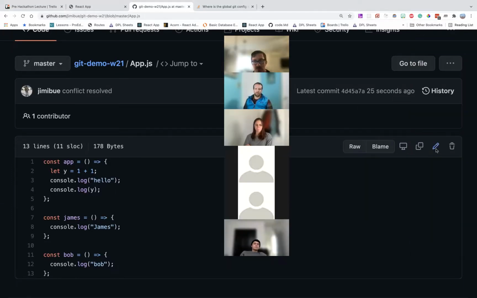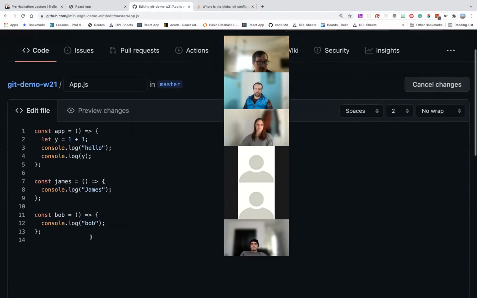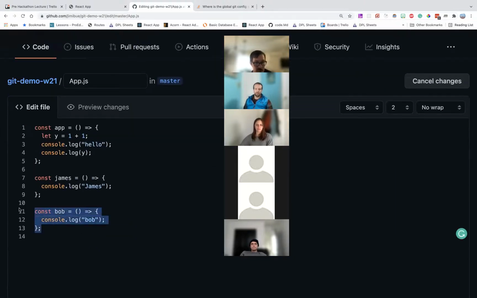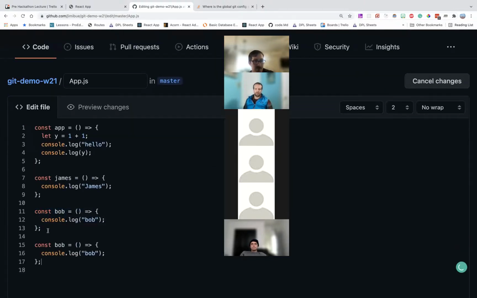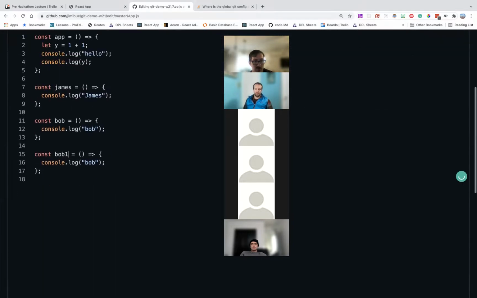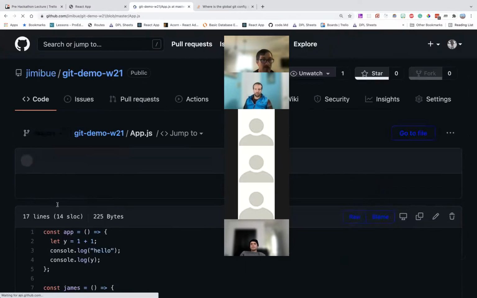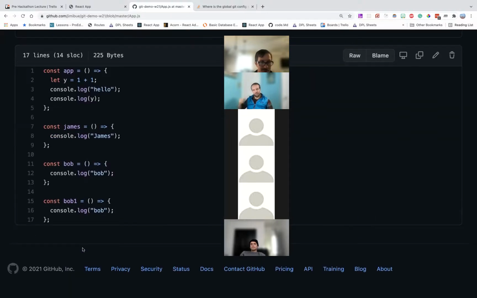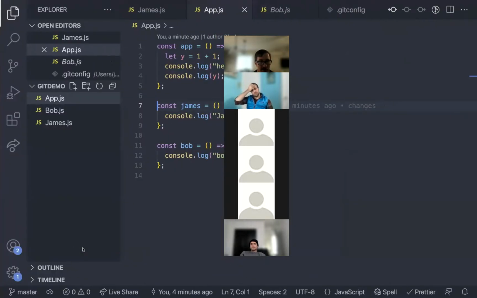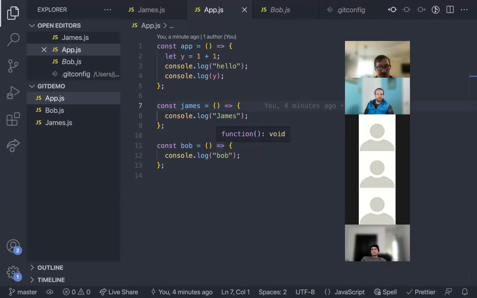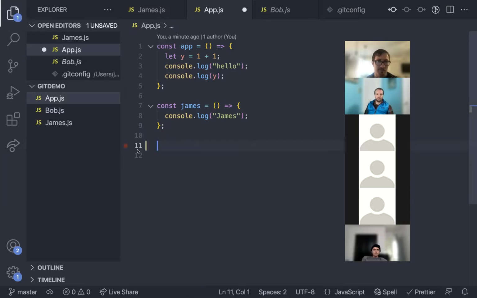Let's just do another one just to show you where people, I think, can get into trouble. So let's say Bob comes in here again, does a Bob1 function. And I hit, yeah, hello. Whatever, that's my commit message, doesn't really matter. So Bob pushes up. And then I'm doing some changes. Like maybe I get rid of this.